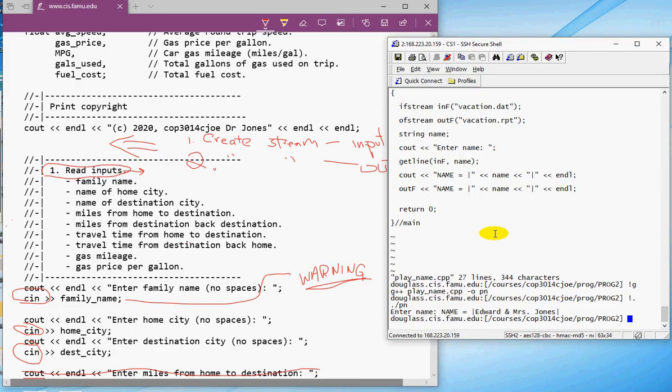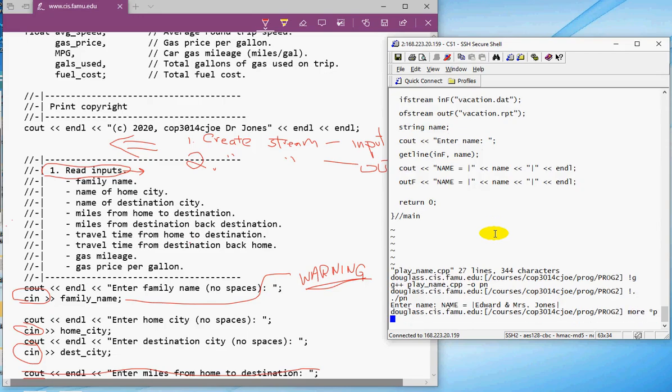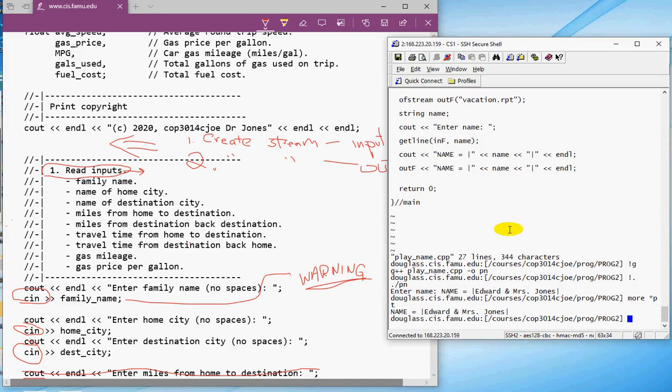Okay, I did not read. I should have taken the prompt out. But let's see what's in this file called report. What's in this file is what we output. So whatever came to the screen, the same thing is going here. All right? So I think we've established that the few changes you need to make are these changes here. Okay? So move ahead and go ahead and knock this out.